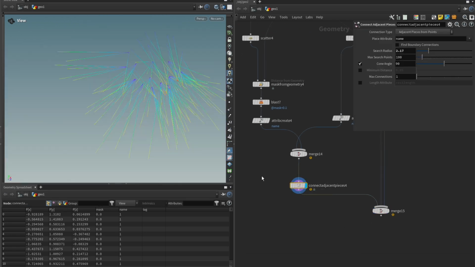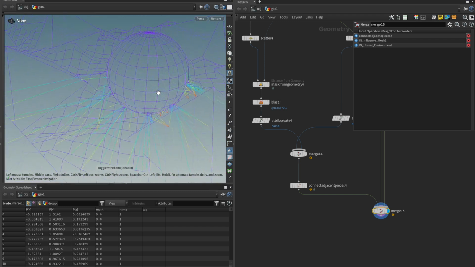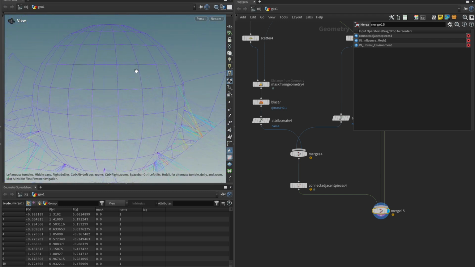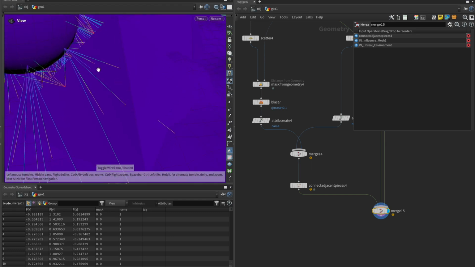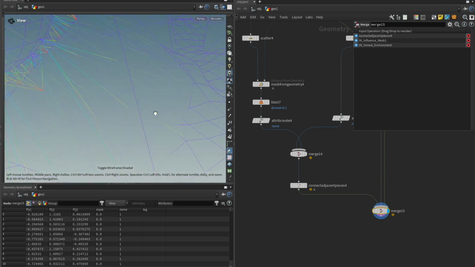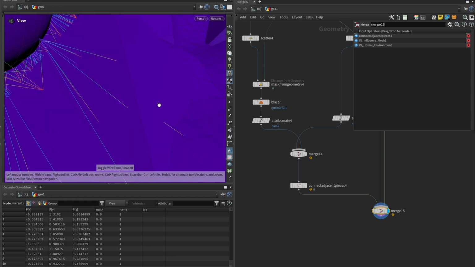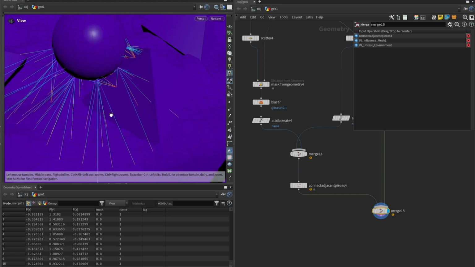So what I would like to do next is two things. First off, I want to discard everything that is inside, because you can see that a lot of the connections are inside other geometry. For instance, here we can see really well that the connections are sometimes shooting through an object and ending up clipping with the environment, and we don't want that because it just doesn't look good, and also because the step after that is that I want to turn this into real geometry.